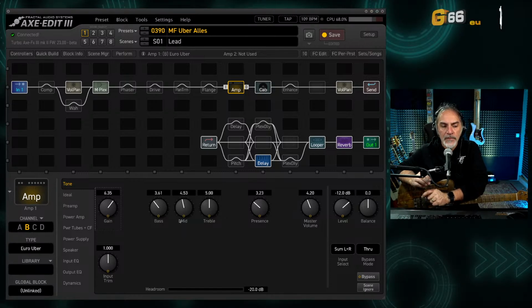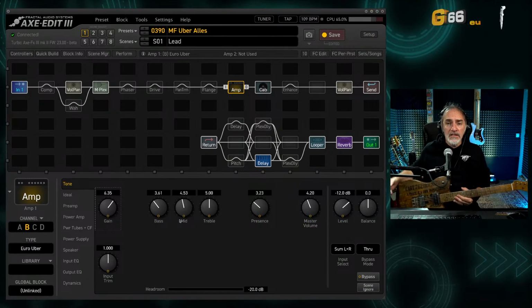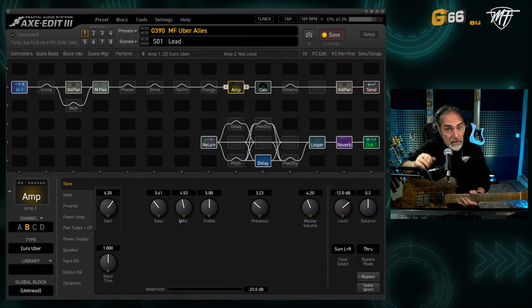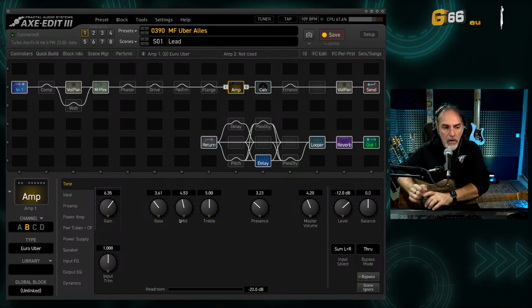As you can see here, I keep the bass frequency a bit low because Uber is a really loud amp in the low frequency, so I decrease the bass, also a bit less of the middles, and treble is in the middle. Okay, nothing else. Also a bit more gain. This depends, of course, on your guitar. This guitar is not so high output, so I keep the gain a bit more.